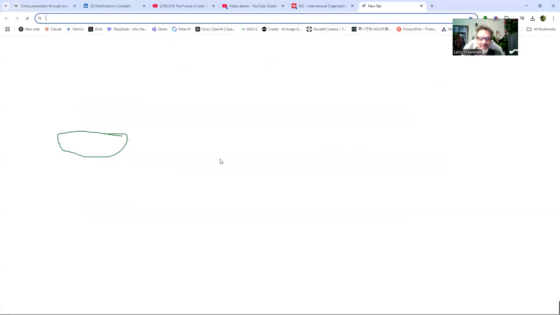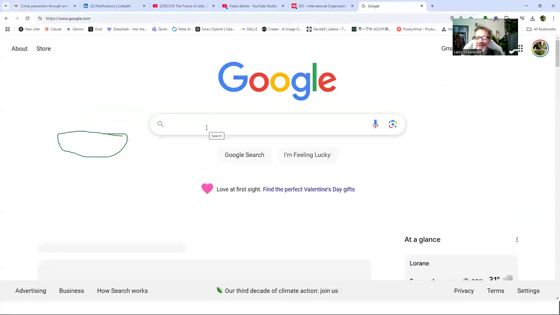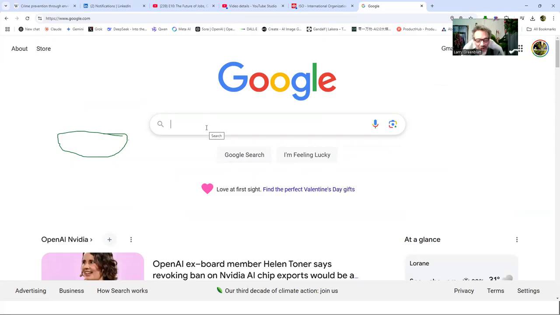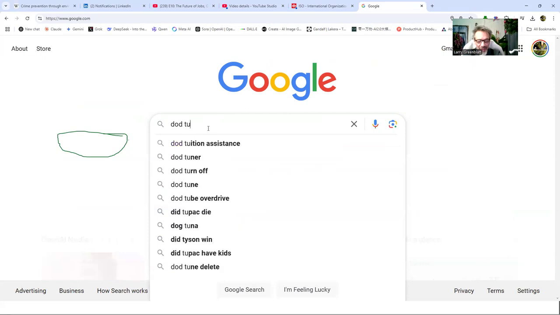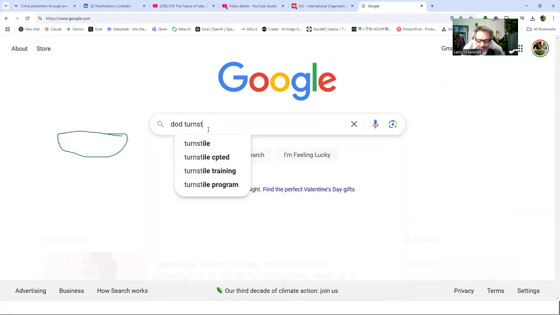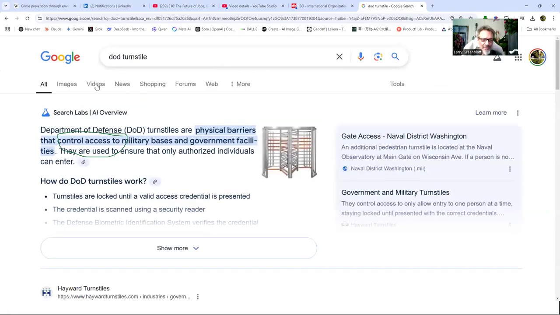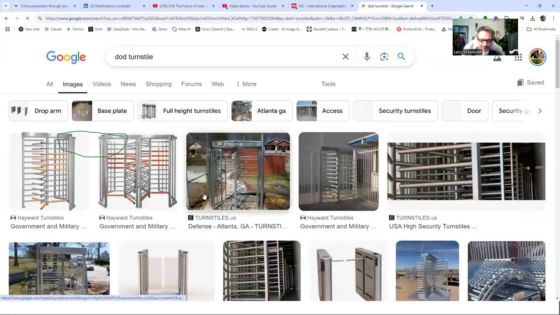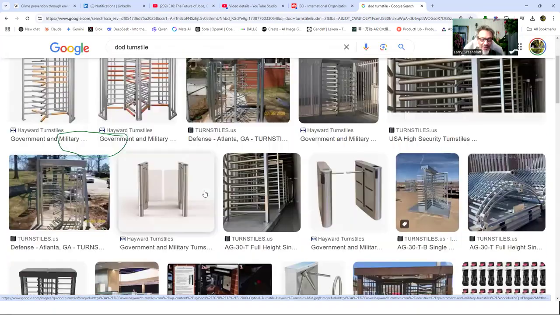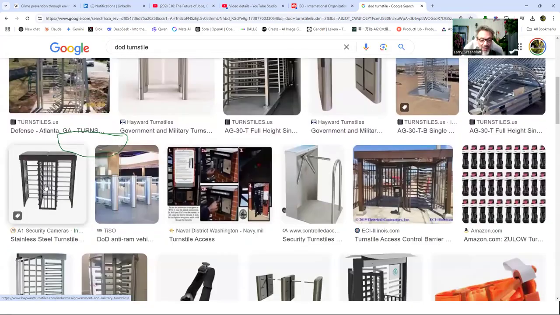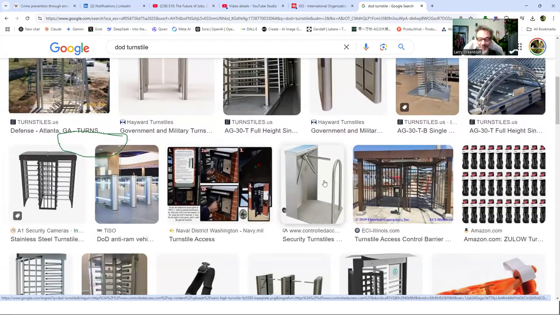Let me show you. Are you looking for a man trap? That's the other one I would put in. But no, I want to show you a DoD style turnstile, as opposed to the other kind. You're not fitting two people in this. There's a guy right there. I've been in a lot of these things. Actually, the side entries are where there might not be a guard. Yeah, that's true, but that's not what they have on military bases. That still will deter. Most people will not jump over that. Most people will respect that.